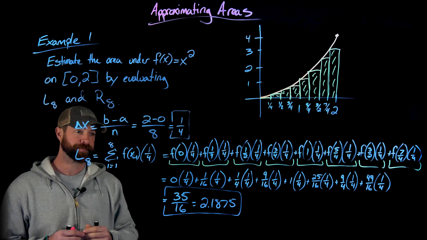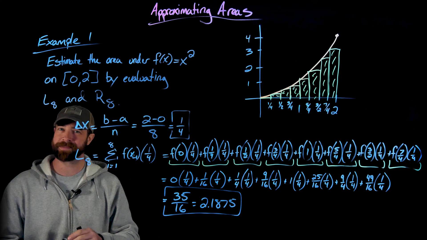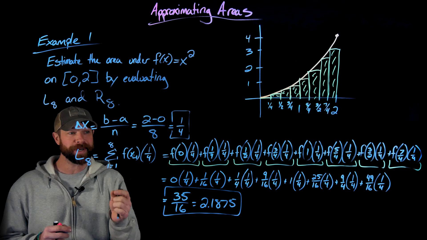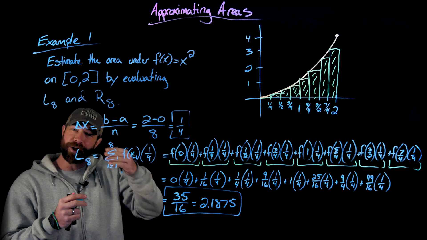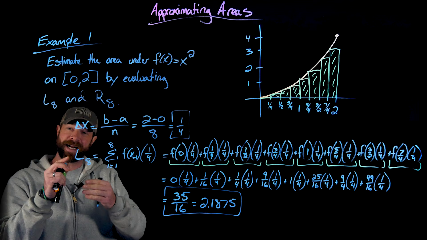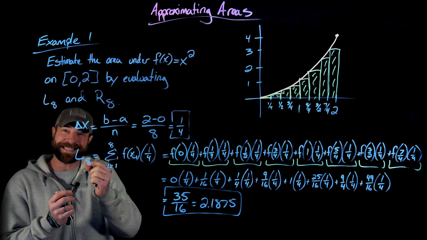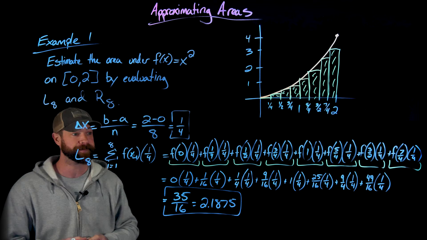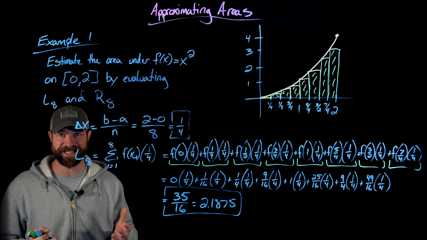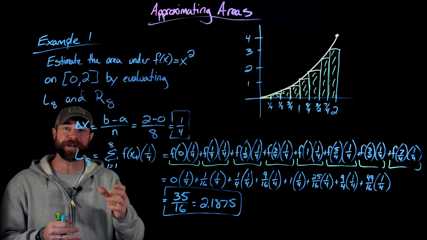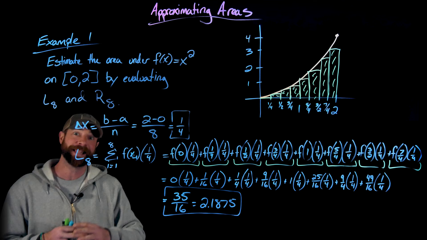I want to emphasize: the left endpoint approximation isn't always a lower bound. If this function were decreasing on this interval, it would actually give us an upper bound, because the leftmost points of those sub-intervals would be higher than the right endpoints. Since we're increasing here, the leftmost endpoints are less than the ends of those sub-intervals, giving us overall a lower bound approximation. The math here isn't the most exciting, but we're on the verge of something very cool — getting very precise approximations tending toward exact values for areas under curves.